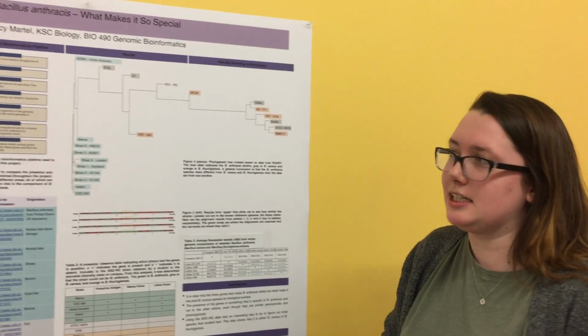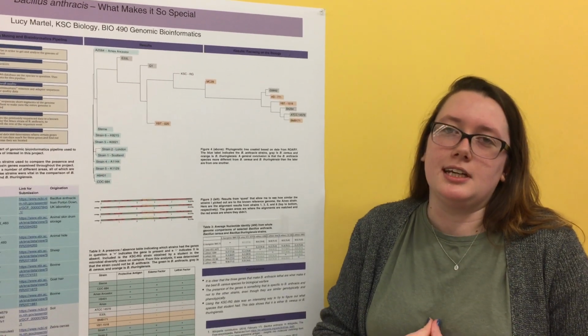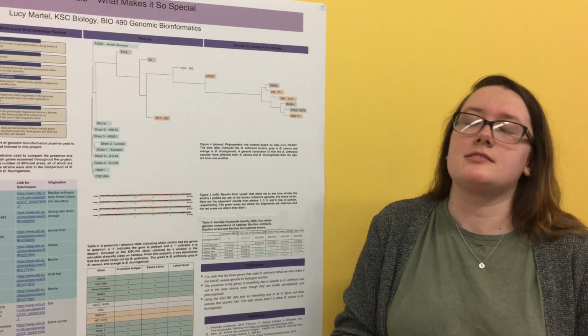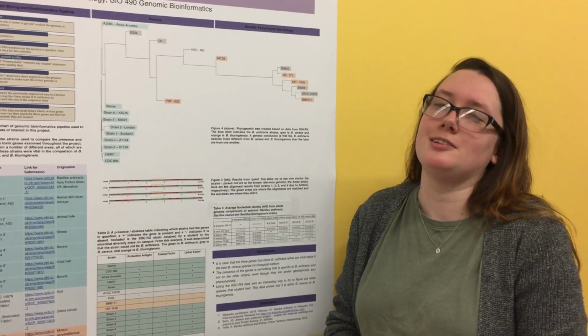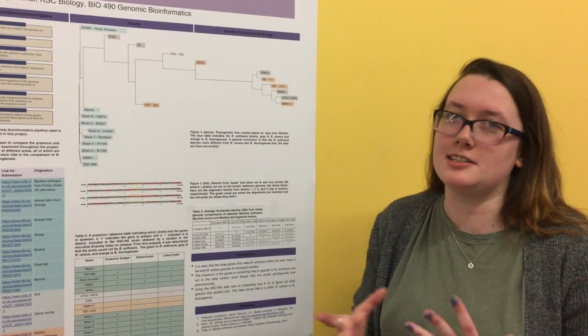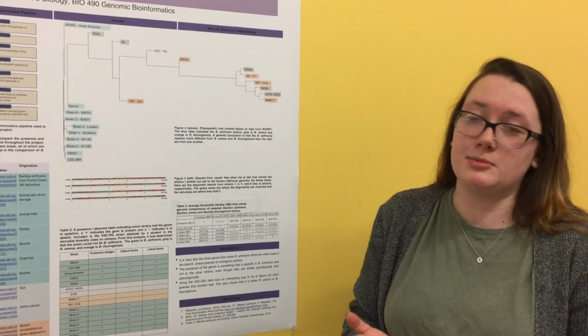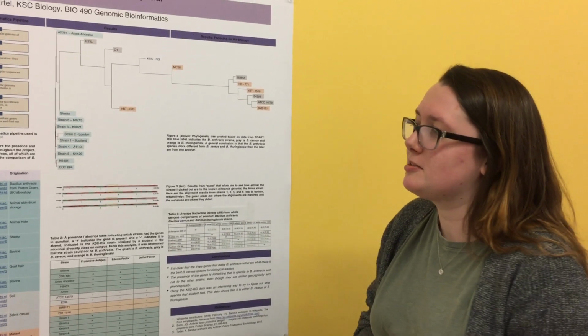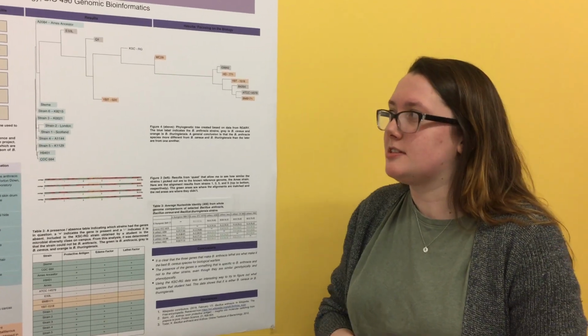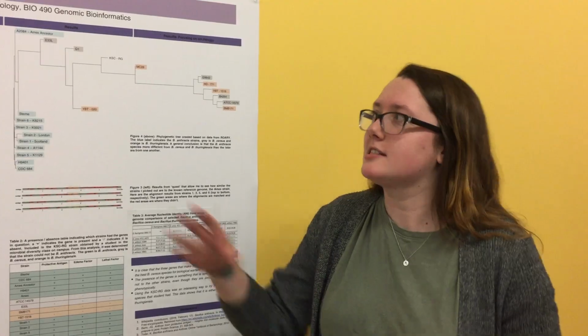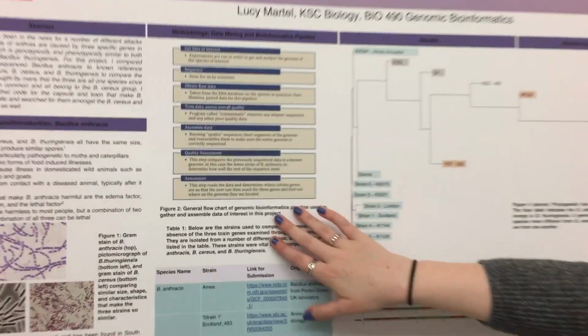So basically what I did is compare recently assembled strains of Bacillus anthracis to known reference genomes of Bacillus anthracis, Bacillus thuringiensis, and Bacillus cereus in order to determine their differences or similarities. I took some raw data from the NCBI and the ENA, and I ran it through a bunch of different steps that we call the pipeline in class. Here's a general outline of that pipeline.